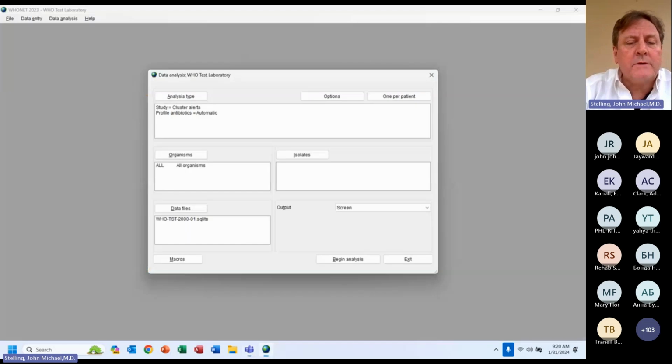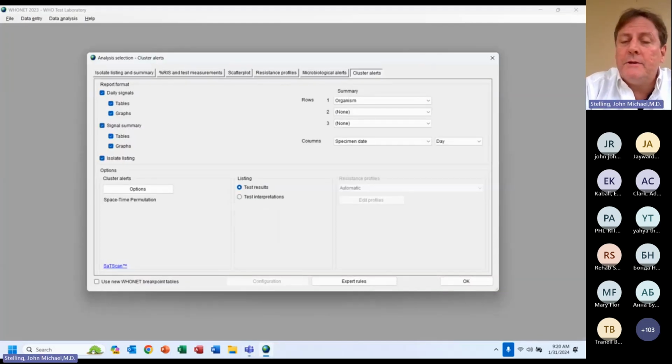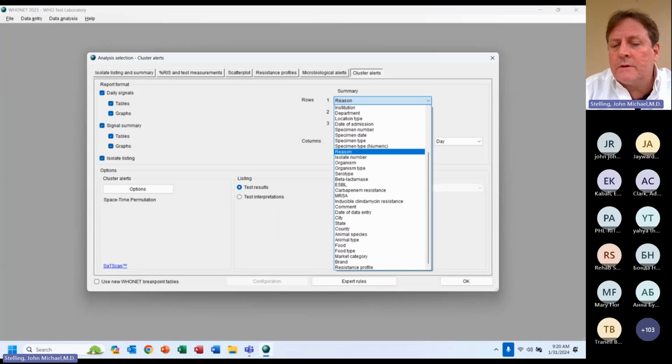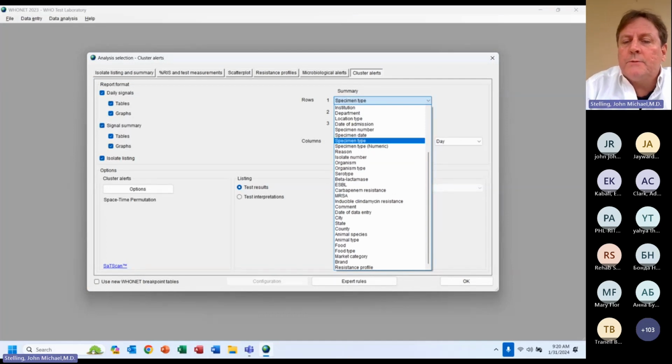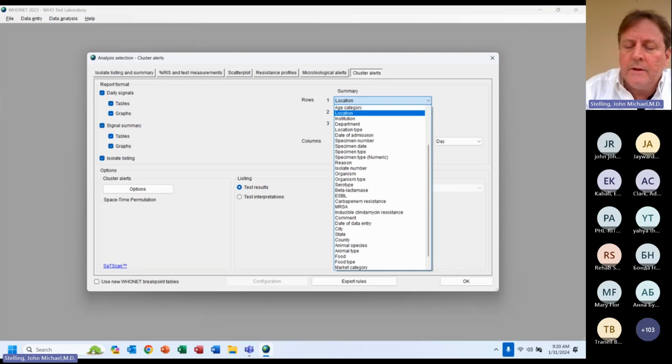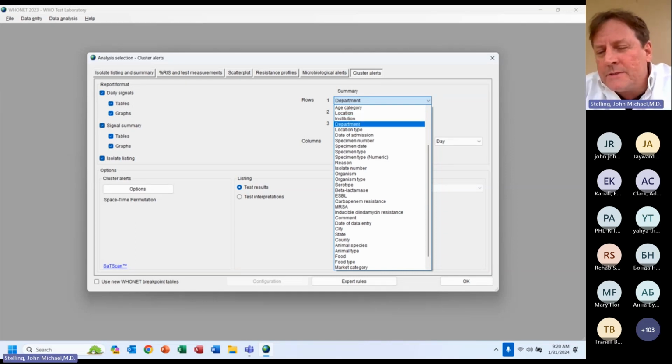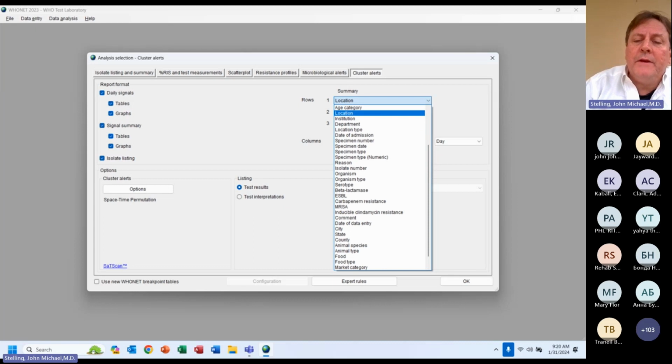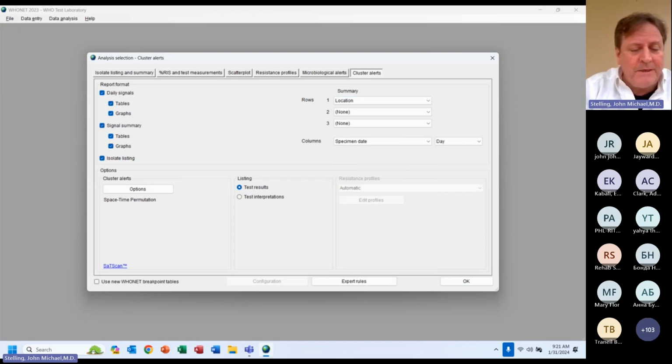So let me go back to WHONET. It depends on your data. For example, WHONET has a field called location, which we use to mean the ward or the clinic. WHONET has another field called department, which we mean to mean the service. The department might be rheumatology, it might be cardiac surgery. So because we have a data field for the service or for the department, we utilize those fields. If you do not have that field, then you can build together a grouping of locations. This will be a subject of the next webinar, but let me go to Notepad.